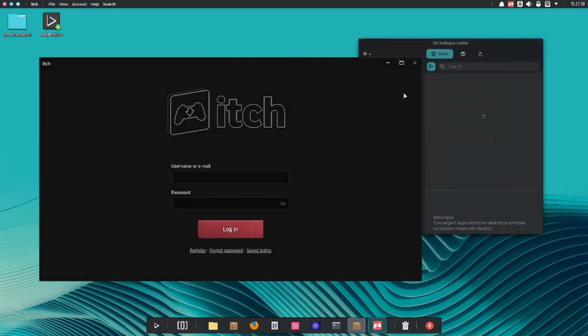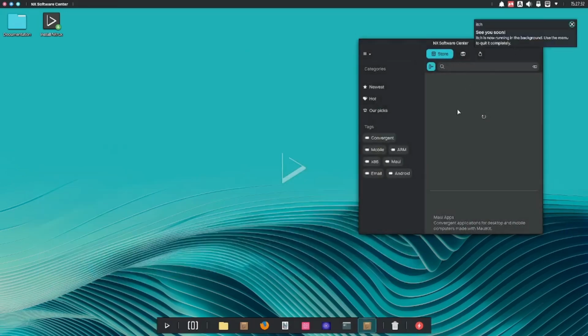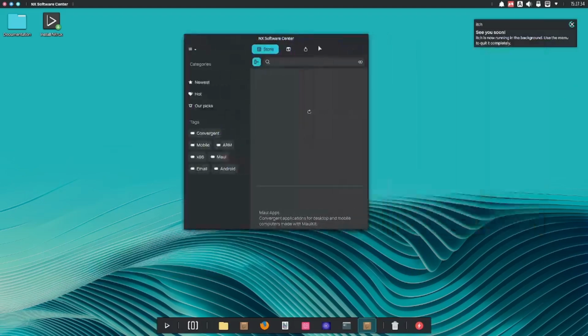So anyway, Heroic is installing. Okay, so I think there is still an issue. Okay, Heroic is running. So if you install the Heroic gaming store, then it will always run in the background. So you should go to the auto start or the startup services and then disable it. Otherwise, every time it will hog the system resources.